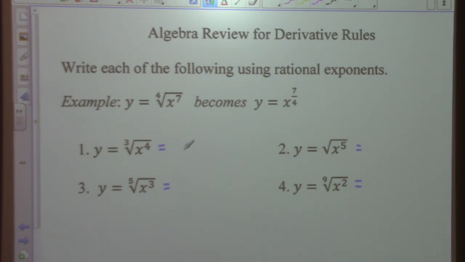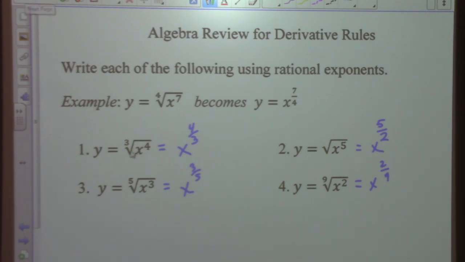Okay, for number 1, what did you get? X to the 4/3 power, okay? Yep, good. And then 2 would be x to the 5/2. Oh, it's the 2 right there. Yeah, and that's the thing, if you just see it without a script there. Yeah, I understand, I just overlooked it. With 3/5. And lastly, 2/9. X to the 2/9. Okay, good. Very good. Good work.